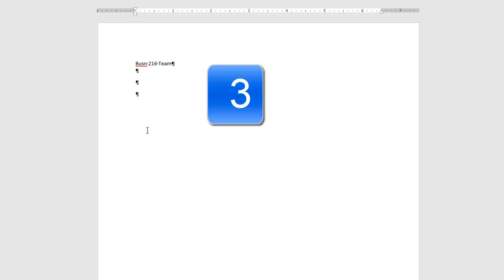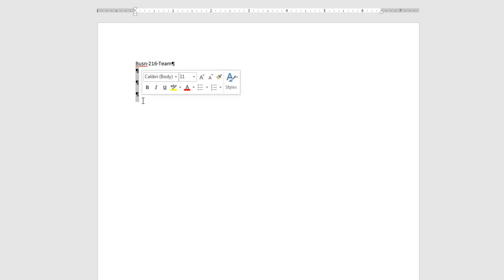These 4 I just put there so we could see that there was this spacing problem. I'm going to highlight all of those and hit the delete key. Now watch when I hit enter, enter, enter, that paragraph level formatting carries forward. And for our business letter, that's what we want.